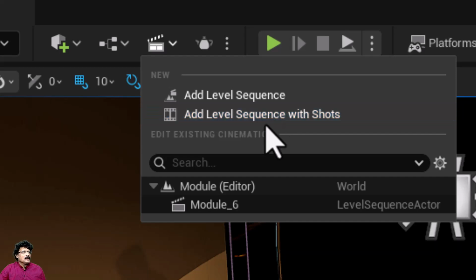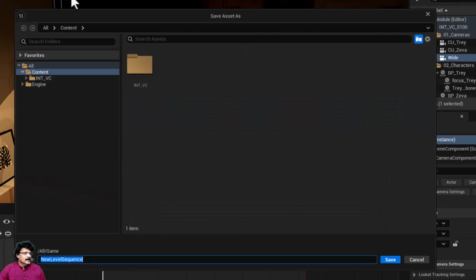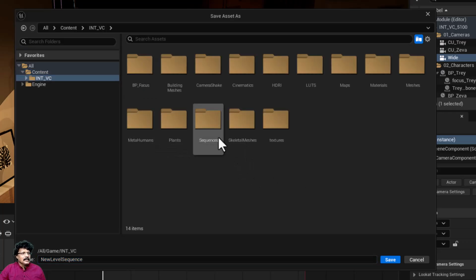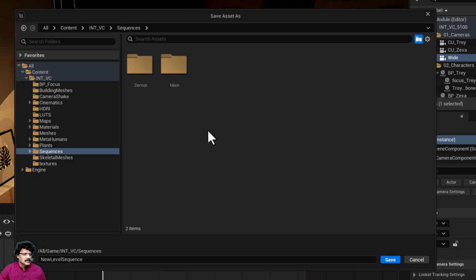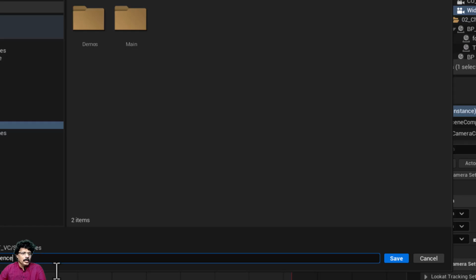So first we are going to explore this add level sequence, and when I click on this, it is going to ask where you are going to save this new sequence. So in our content int_vc, I will double click, come here in the folder called sequences, and in this I am going to name this as my first sequence and I am going to click save.